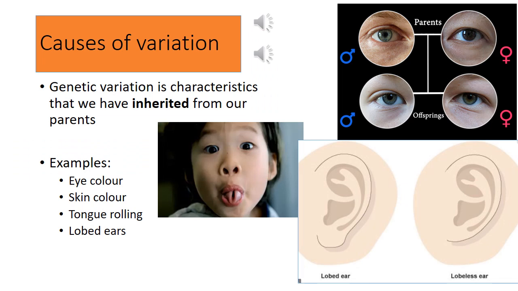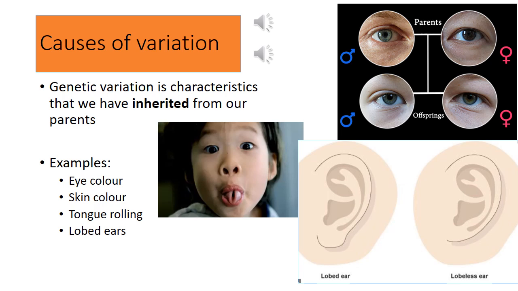If your answer was that you got your eye colour or your skin colour from your parents, then you are absolutely right. This is what's called genetic variation. So you will have heard the term genes and genetics, and that is variation that we've inherited from our parents. So in a lot of cases, people will have the same or similar eye colours with their parents, or the same or similar skin colours as their parents. Not all the time, because genes are a very, very complicated thing, and you could have parents that both have brown eyes, but you might have blue eyes.